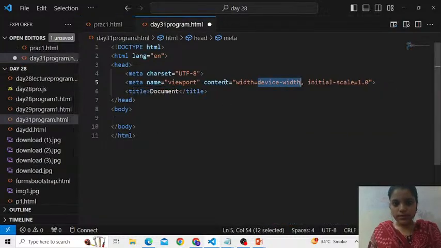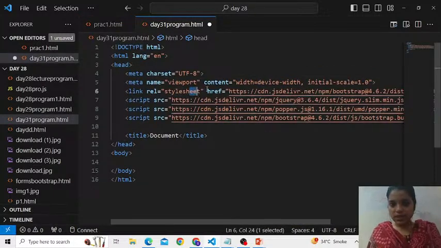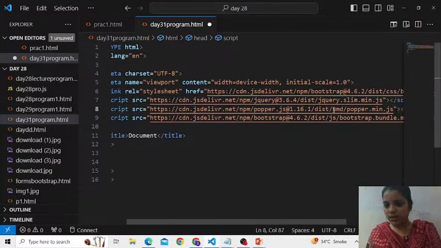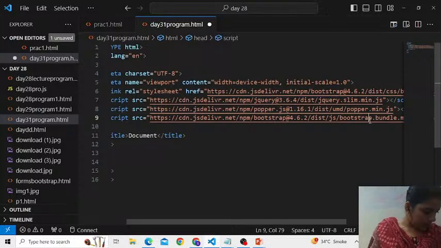Here it is: a style sheet for Bootstrap and two to three JavaScript files. One is a file for jQuery, one is for Popper, and one is for the entire Bootstrap bundle.